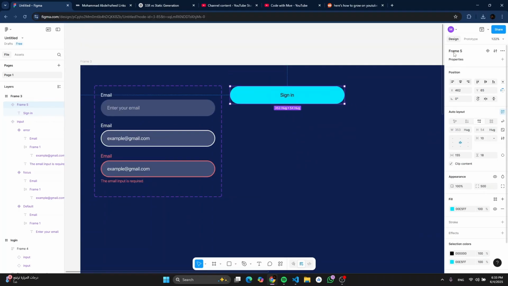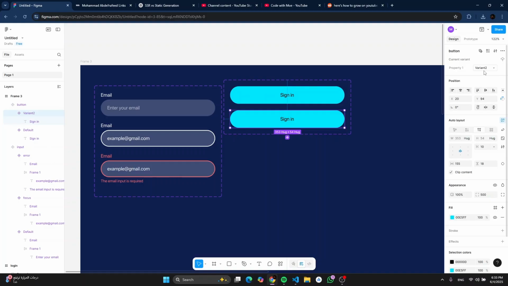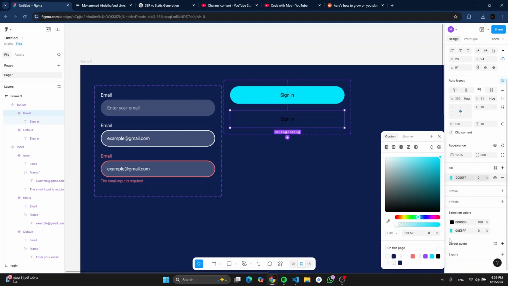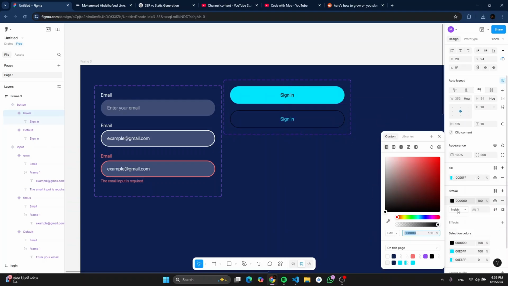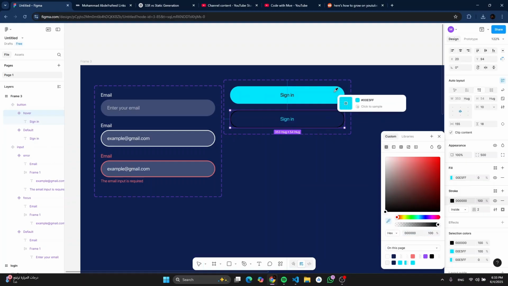And now we can just name it button, add a variant, and this one will be the hover effect. We could add something like the color will be transparent, black will be the same turquoise color with a stroke of 2 with a turquoise color as well.